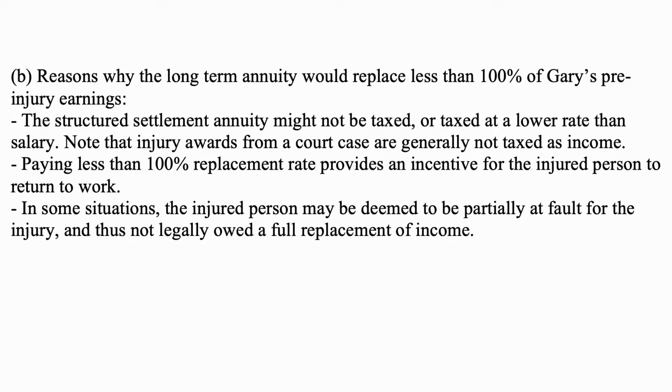Part B. Reasons why the long-term annuity would replace less than 100% of Gary's pre-injury earnings. Notice that it's not the case for the first 2 years. Only after 2 years there is less than 100% replacement. Reason 1, the structured settlement annuity might not be taxed or taxed at a lower rate than salary. Note that injury awards from a court case are generally not taxed as income.